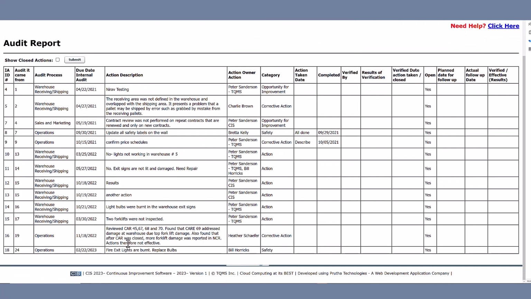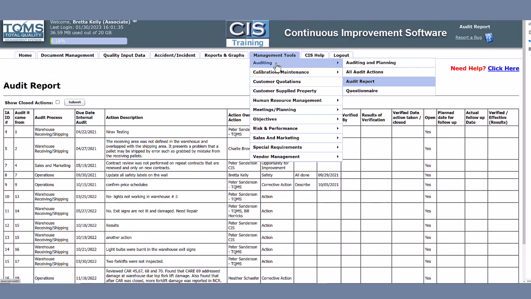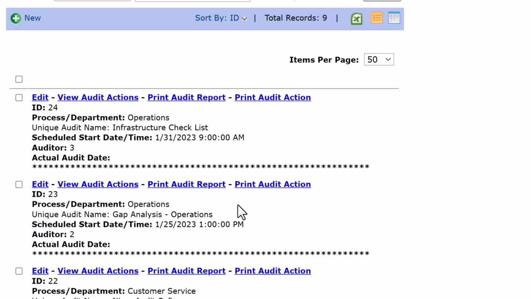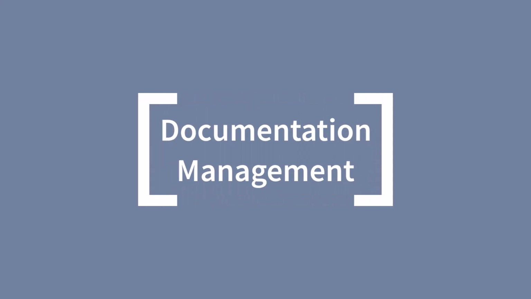At any time, managers can view the audit or gap analysis actions due, including real-time progress reports. As soon as an audit is completed and the date is entered, CIS immediately schedules the next audit due, in accordance with the planned schedule. Auditing made easy.